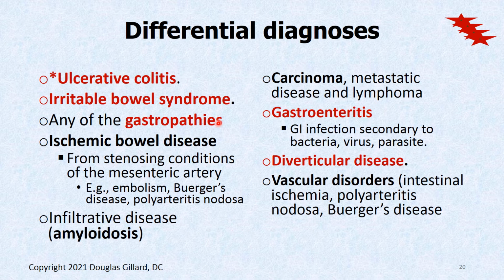the non-atrophic and the atrophic and the chemical gastritises, all of those can cause our differential diagnoses, because Crohn's disease causes abdominal pain, and those cause abdominal pain. Usually it's more stomach-like pain, but differential diagnosis. Amyloidosis, cancer, gastroenteritis is a strong differential diagnosis. That's not going to be chronic probably, though. A diverticular disease could be in there. Vascular disorders could be in there as well.